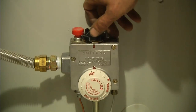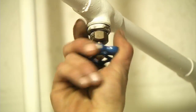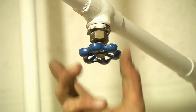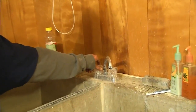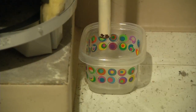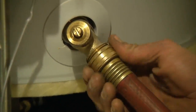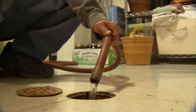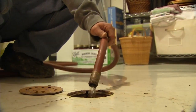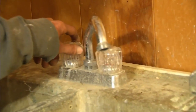The first thing we'd want to do is turn our gas valve off. After we've done that, we're going to turn our water line off. We're going to open a couple of valves in the home — some hot water valves and faucets. We can come down here and place a small glass or dish under our temperature and pressure relief valve. Then we'll connect our water hose to the drain line and open up our drain valve, making sure that our TMP valve remains open throughout this whole process.